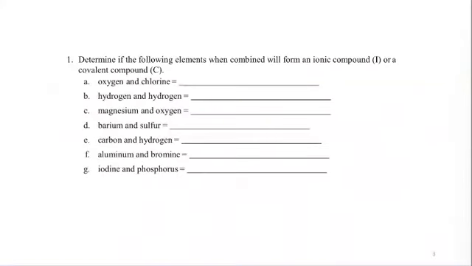Now, we learned last week how to identify the different classes of elements. And so we know how to classify them in terms of being a metal, a metalloid, and a non-metal, okay? I just introduced to you guys that ionic compounds tend to be a metal plus a non-metal, while covalent compounds are going to be two or more non-metals.